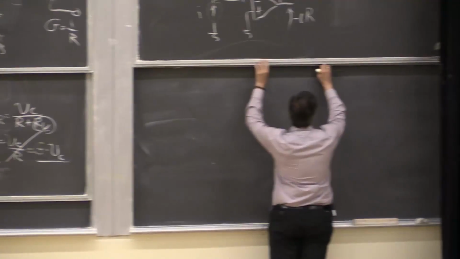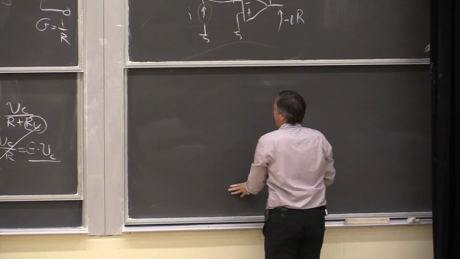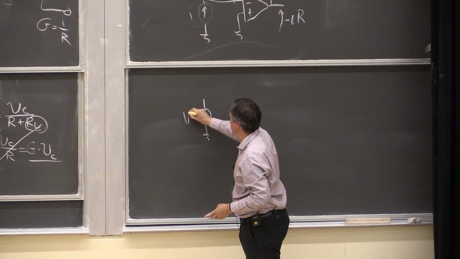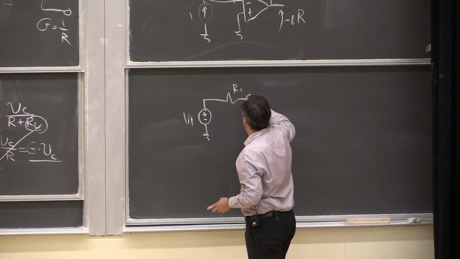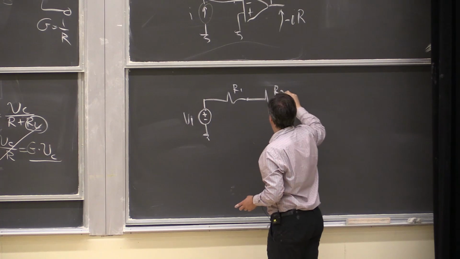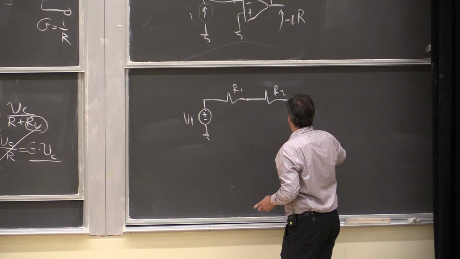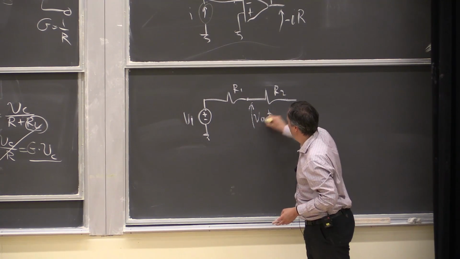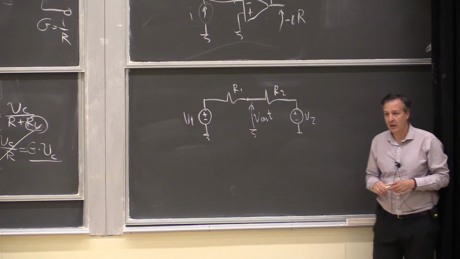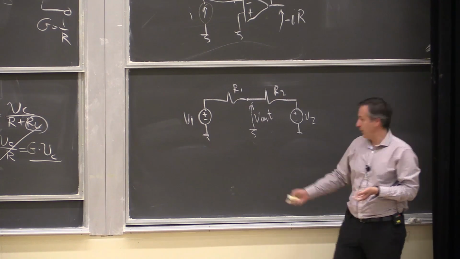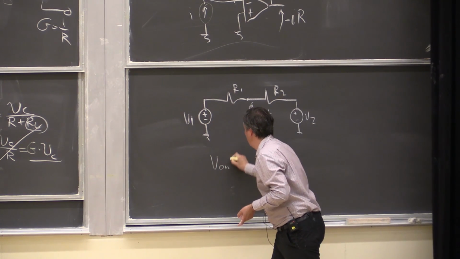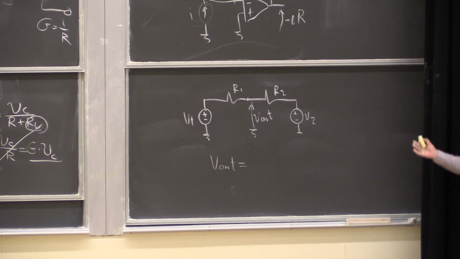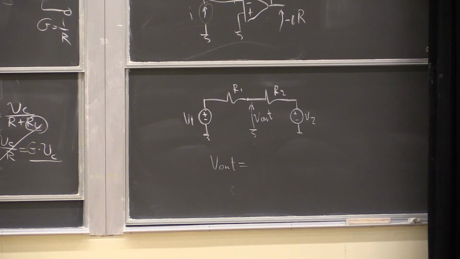Right? Yes? A summer, well, okay, let's do that. We might as well recap a little bit along the way. So, the simplest summer was this. Right? So, can someone tell me what V out is? Or maybe talk to your friend for like 30 seconds, and let's see if you can calculate.